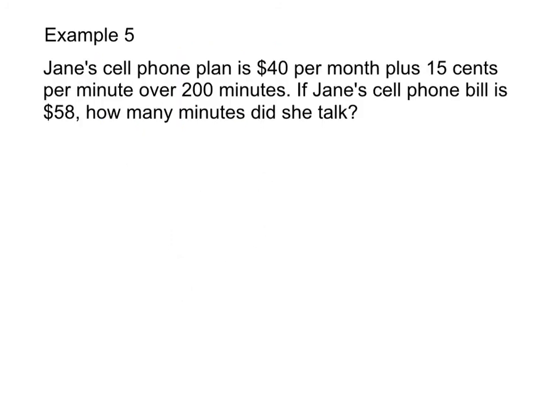Example number 5, and this will be our final example. Jane's cell phone plan is $40 per month plus 15 cents per minute over 200 minutes. If Jane's cell phone bill is $58, how many minutes did she talk? I want you to pause the video and try to set up an equation yourself. So pause the video, try to set up something yourself.